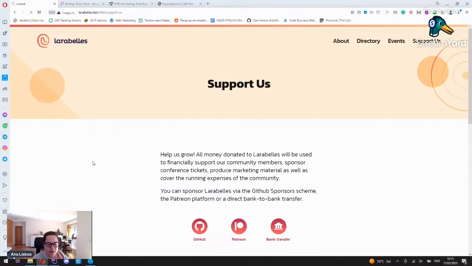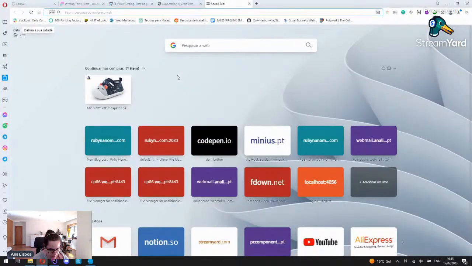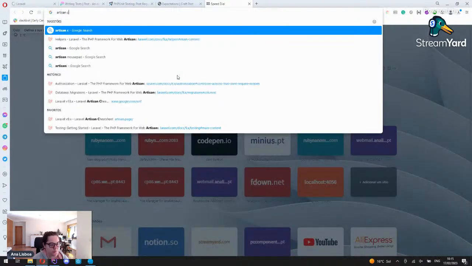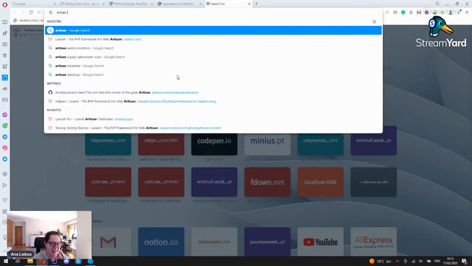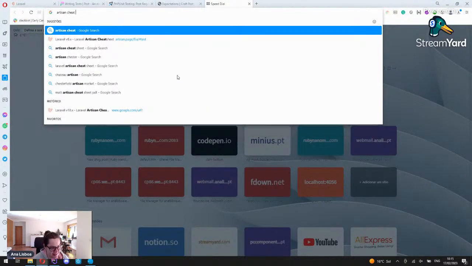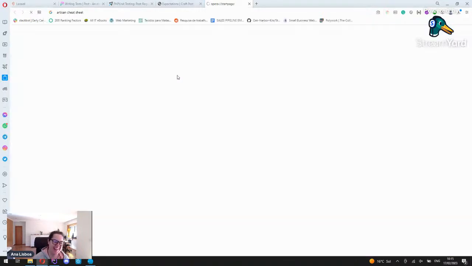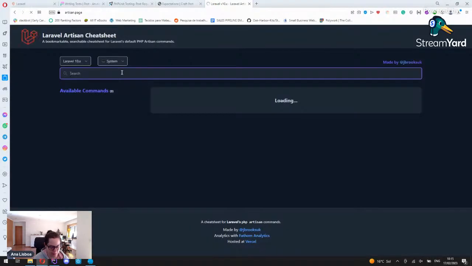Yes, the thing is, I don't remember where I read it, but let's try with the artisan cheat sheet. I know it sounds like I said something else, but I can say it probably correctly. Cheat sheet. It's a tongue twister for me. Let's try for optimize.